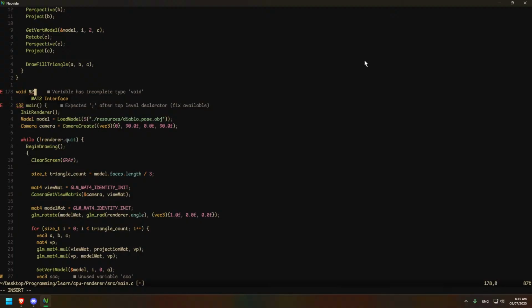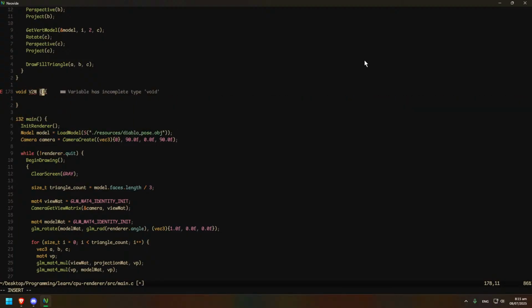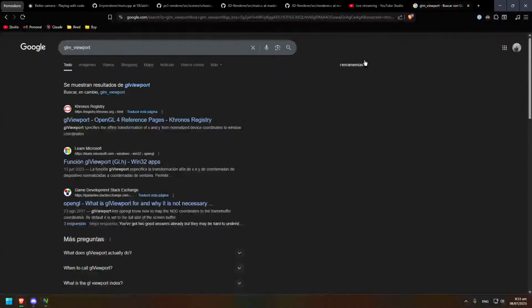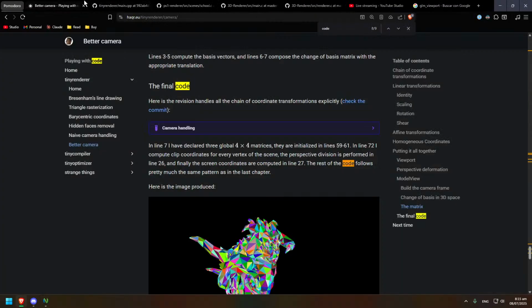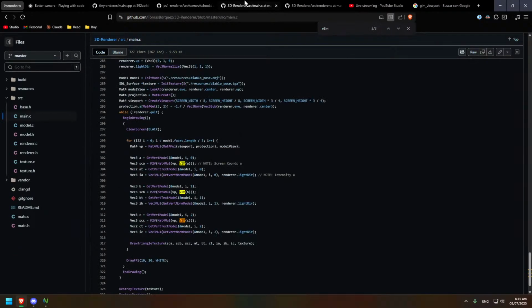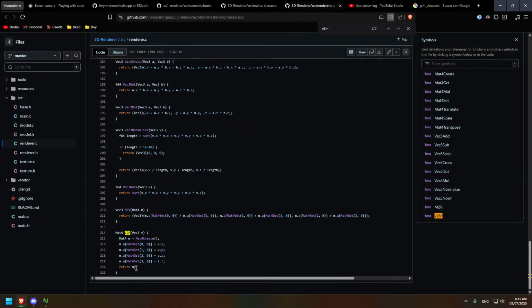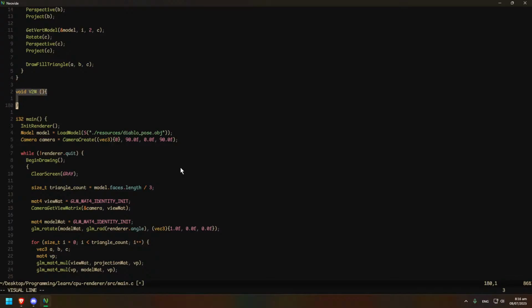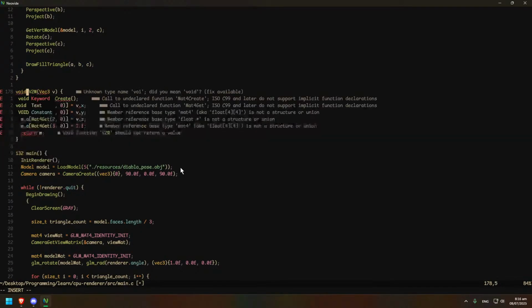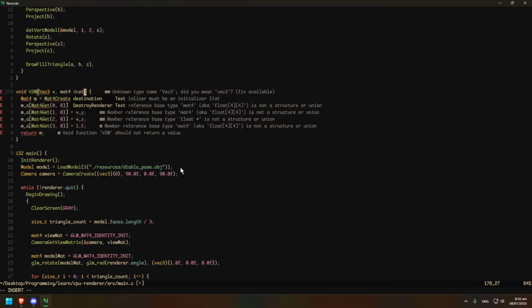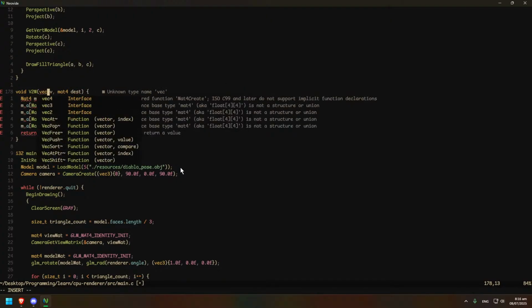M2B2M. This takes back 3 and returns mat4. Void mat4 last back 3.